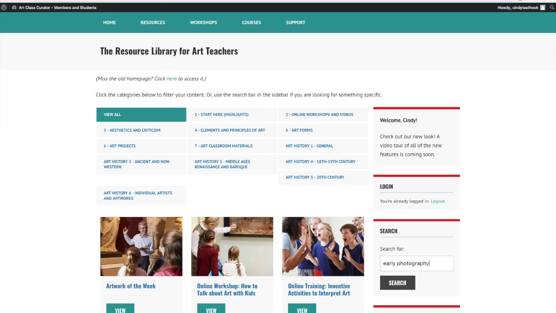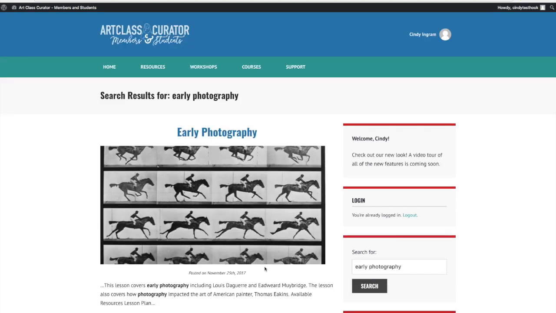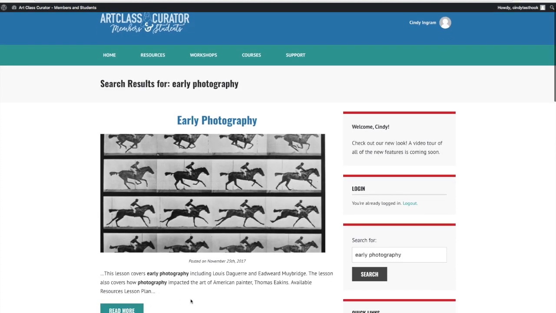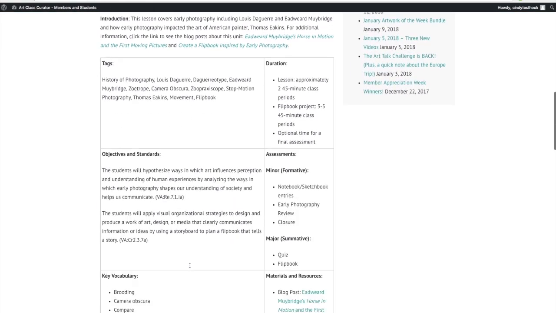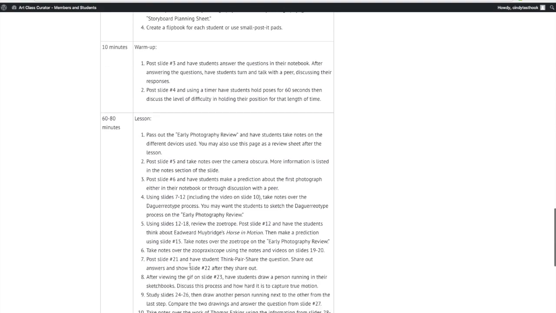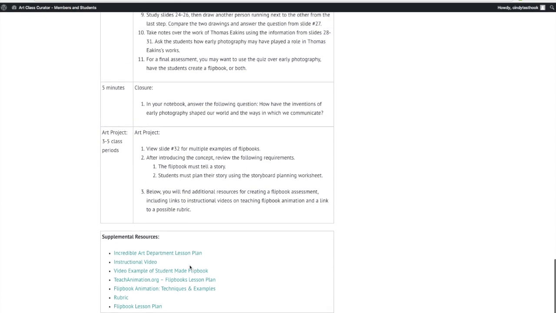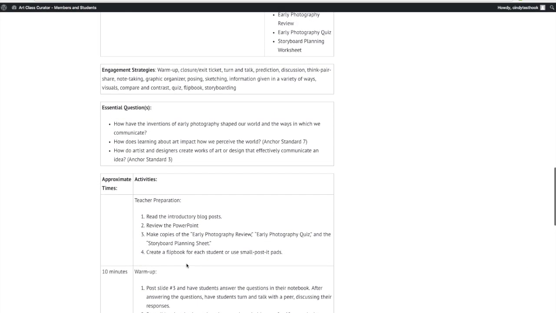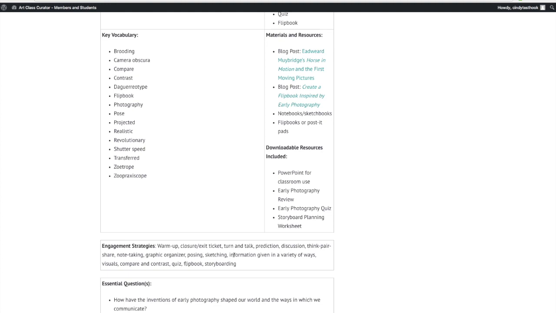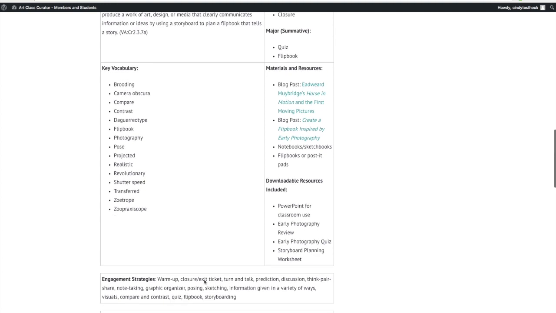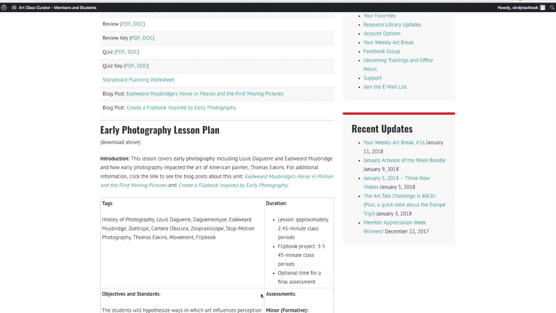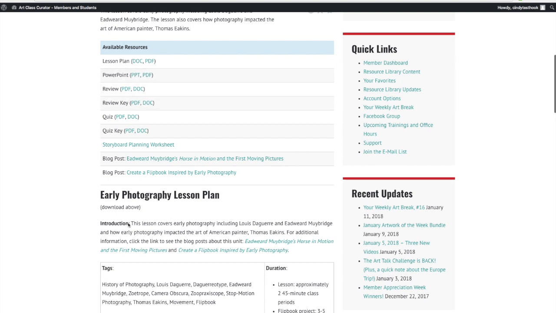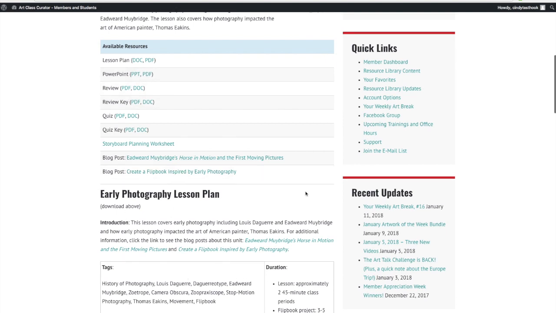Some lessons have a full written out lesson plan, and these are becoming more and more prevalent. I've hired someone to help me write these lesson plans. So if you're on this one, you'll see down here, we have a full lesson plan. Day one, do this, day two, step one, step two, step three. We are working on adding more of these into the resource library as we go. But right now, most of this information is in the notes of the slides. So note, this is the direction we're moving, and it just takes some time to get them all written out. But you can also download the lesson plan. It's in the post so that it can be searched, but you can also download a copy of it here.